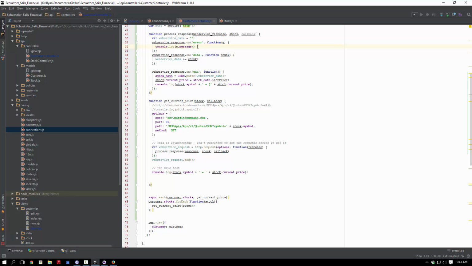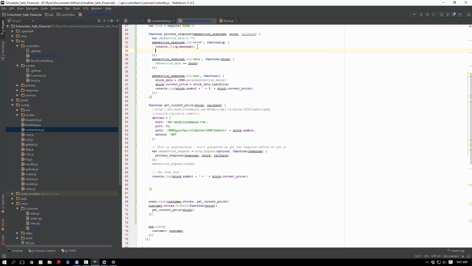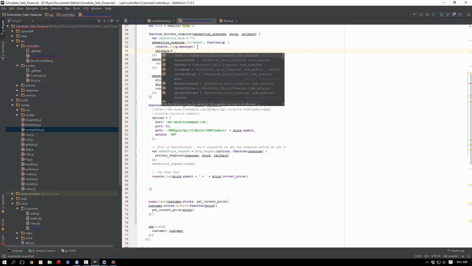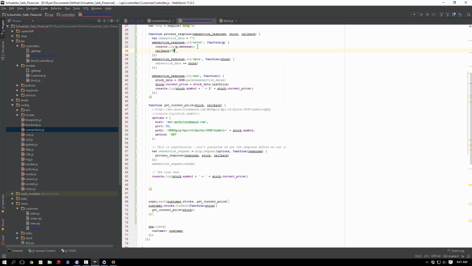And the callback function, like I said, each object gets its own unique callback function, and in here we're calling them all callback. So the first thing that we're going to do is callback if there's an error, and we can pass that error back. And we're going to pass a new message called error plus e.message. And that allows us to see what the error is that happens.